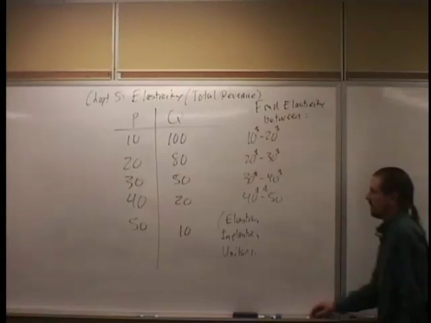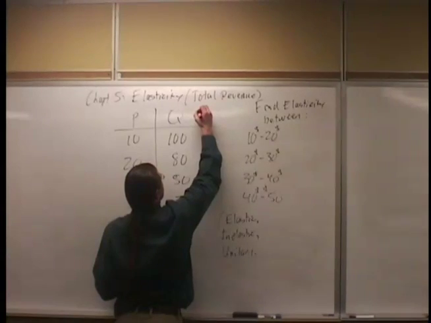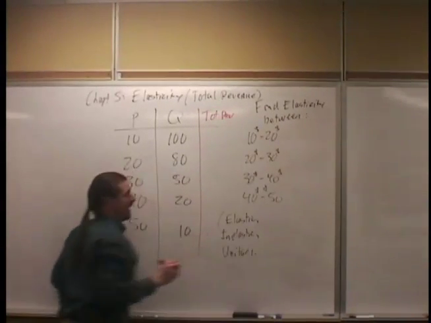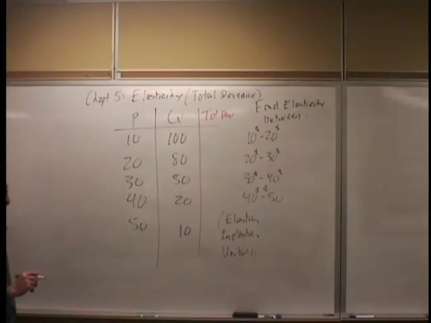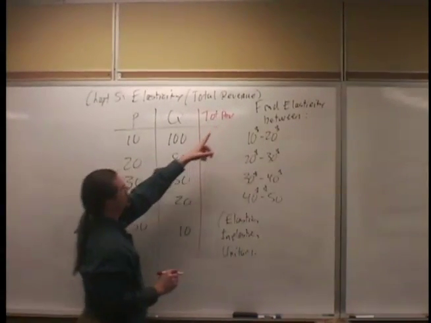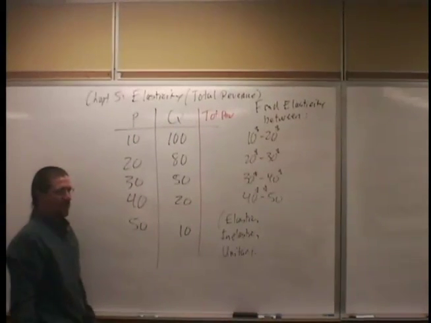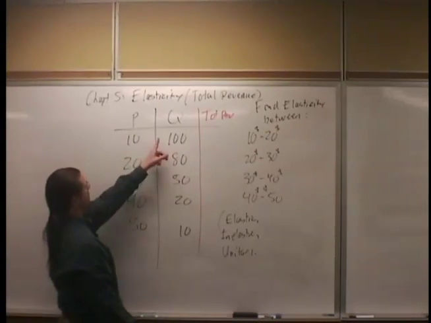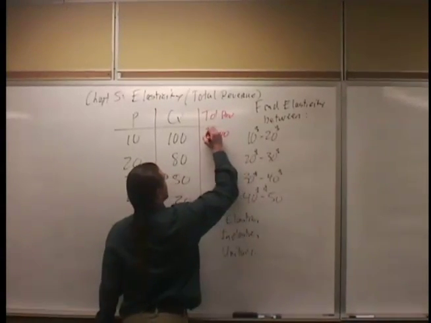Okay. Now, the way you guys are going to go about doing this is by using what I've called the total revenue approach. Because that's what we're trying to tie this to: revenue, money earned or money collected. And the way you figure out what revenue is when you're doing business is take the price of your goods and multiply by how many of them you sold. So if you sold at $10 and you sold 100 of them, you collected $1,000.